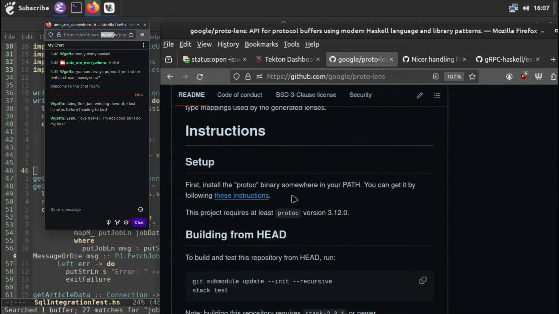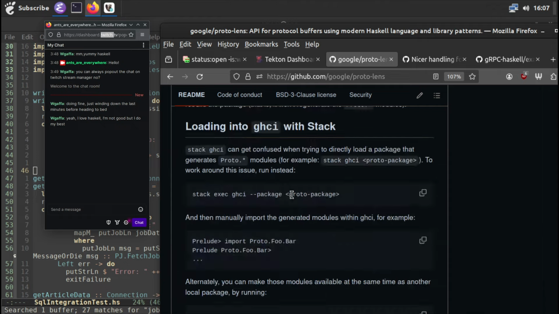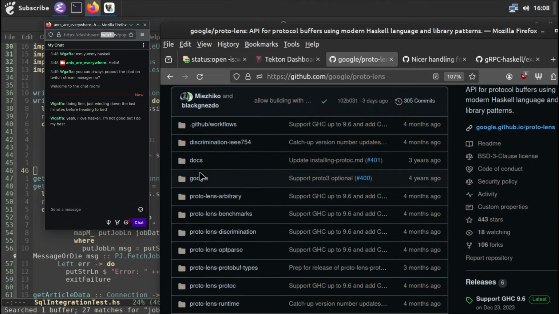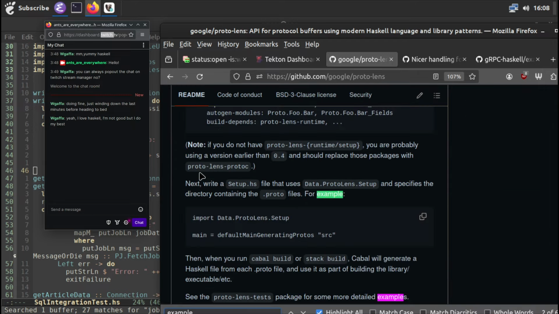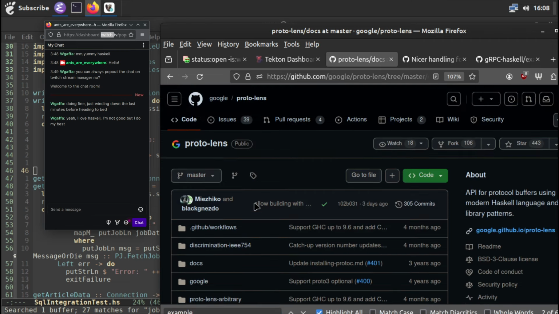Maybe it's in the README. Are there maybe examples? Maybe in docs.